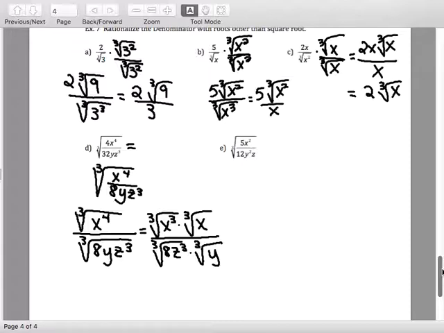So what I'm doing is I'm simplifying the top, that's called the numerator of the fraction, and I'm simplifying the bottom, or the denominator of the fraction. So now this is x cube root x over 2z cube root y. Do you see what I've done? I just simplified it into my perfect cubes and my not perfect cubes. Now, I can't leave a radical in the denominator. In math, that's considered unsimplified. So I'm going to multiply by the cube root of y squared.